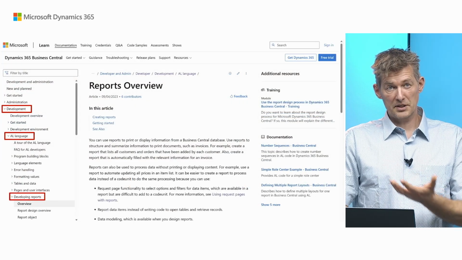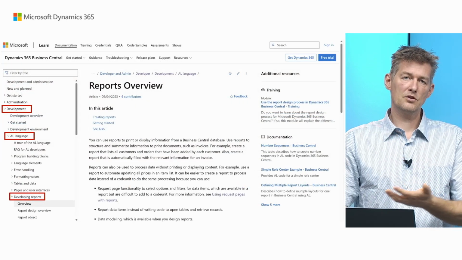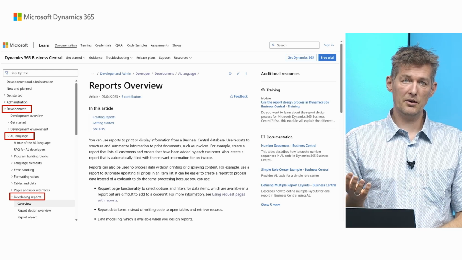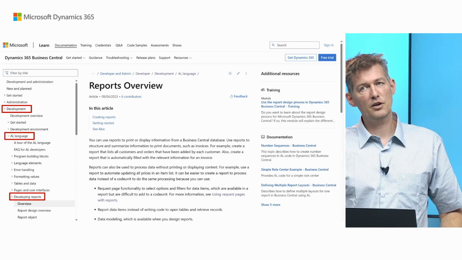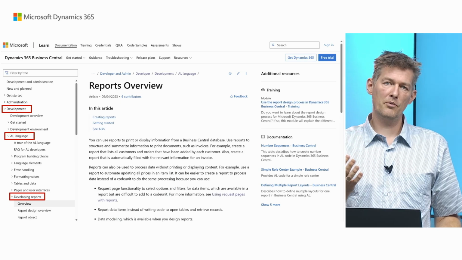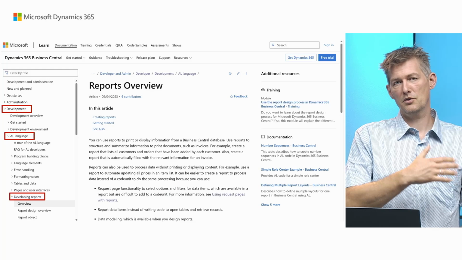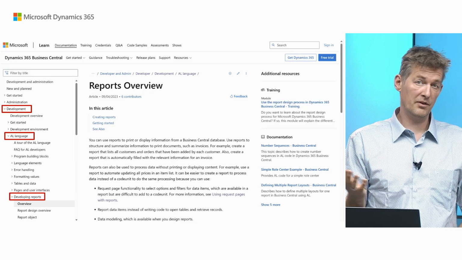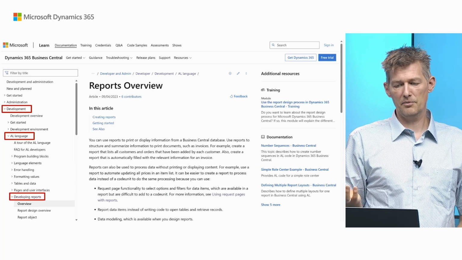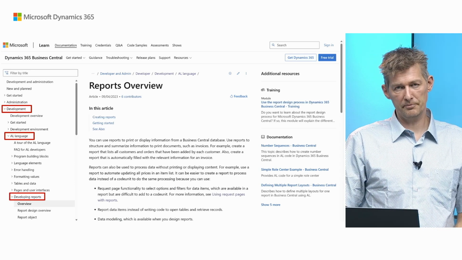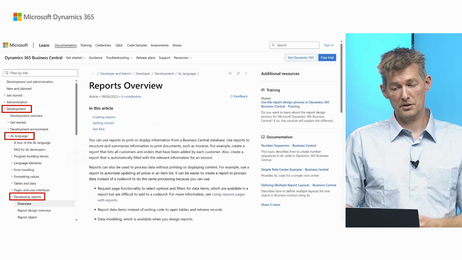For reporting, specifically for Excel and the things you see here, we are also updating the current documentation, actually including ways to make your report layouts resilient to failures as well as your reports, so that the reporting experience you give as an ISV will just be much better for your customers.